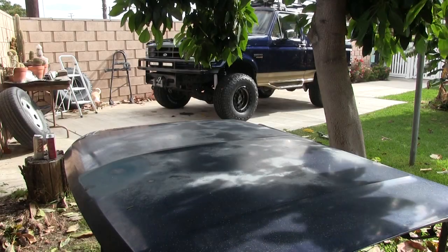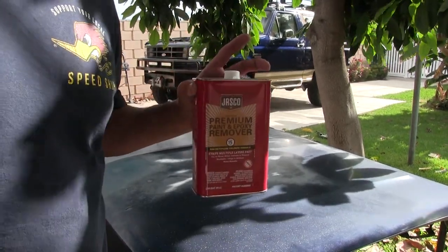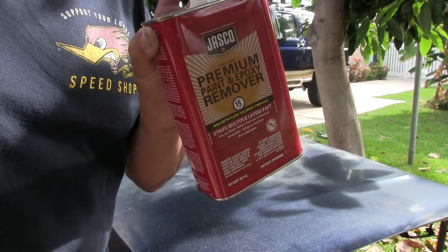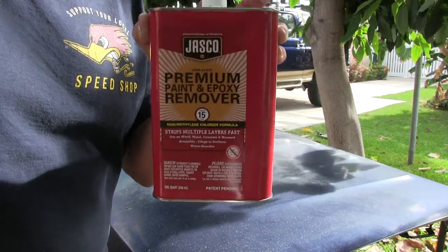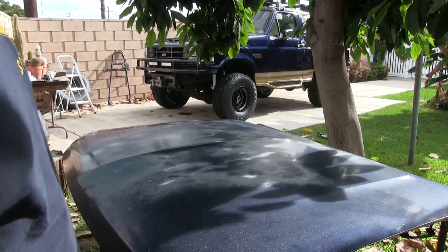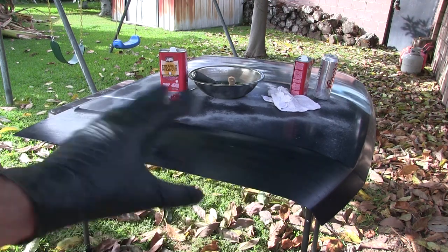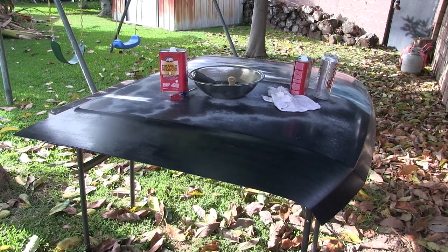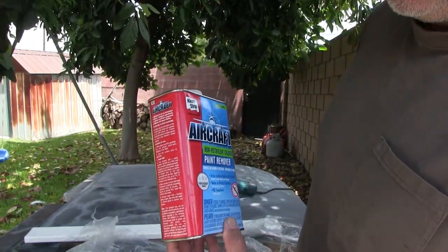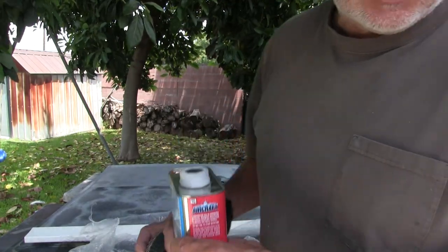This is what the hood looks like - I'm gonna try and strip it. I used this stuff before on my wheels and it took off that powder coating real good, just softens the paint up and then you gotta scrape it. We'll see how it works on automotive paint - this has clear coat, paint, and primer. I tried two different chemical strippers and nothing's doing anything to this paint other than stripping the clear off. One was $19 a can, the other was $16 a can.